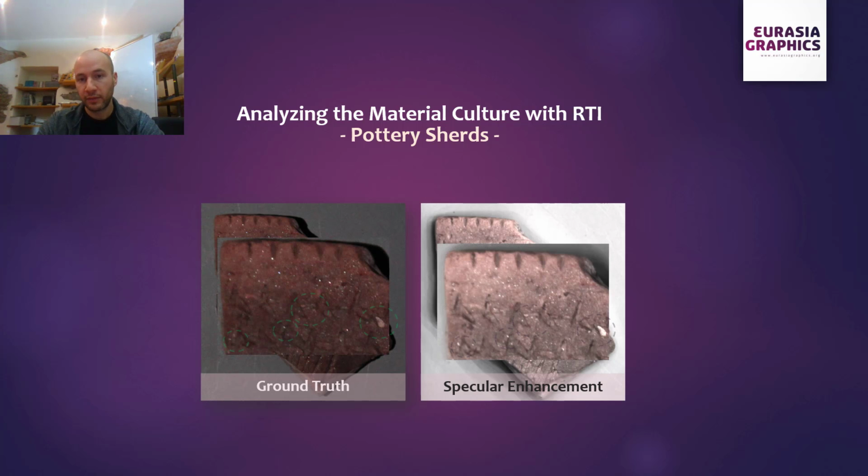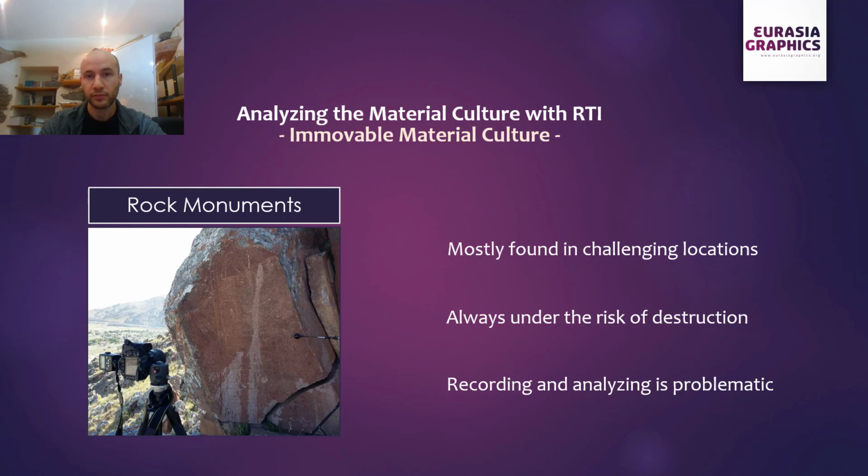And also the reflective elements on the object became more visible. For instance, here there is one inclusion that is not visible otherwise, and so on. And we shouldn't forget that this is just one of the renders out of thousands. So we are able to see much more detail in the inclusions of the pottery sherds.